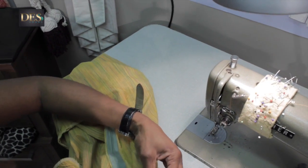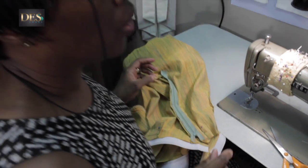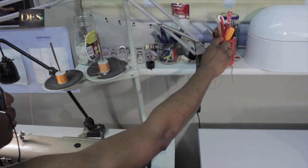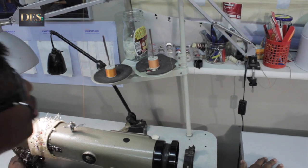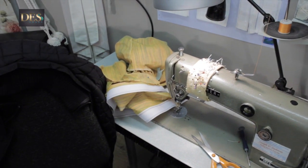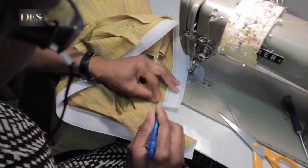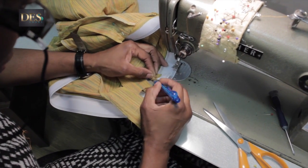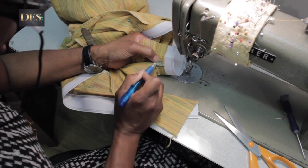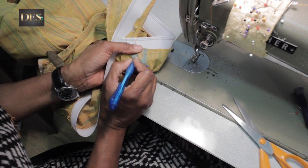And that's always kind of hit and miss as to where we put it. But the trick is to get a marker, a tailor's chalk or a pen, and actually mark it. There's no pen over there. Right. So let's do this. Now let me show you. You use a pen to do this. You want them both in the same place. There's one mark there. And we put the other mark there.